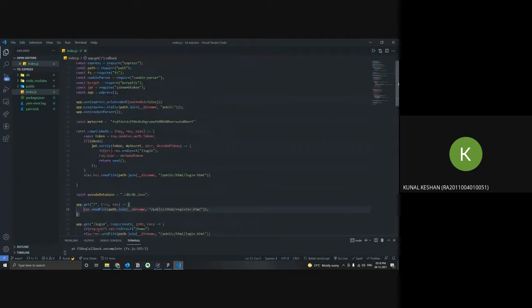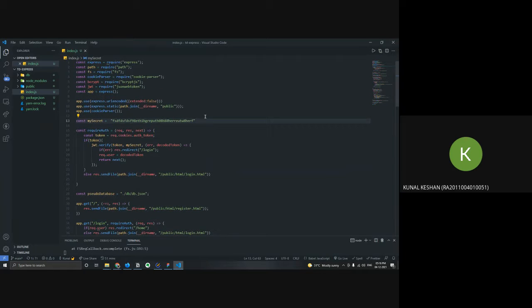But before that, you remember the JSON web token. For that, we need to sign the payload. We need a secret, and we put the secret as my secret over here in the server file itself. The thing is, when you're doing an open source project, you don't want your signing variables or your hashing variables to be open in the server like this. So we did this a few sessions back.